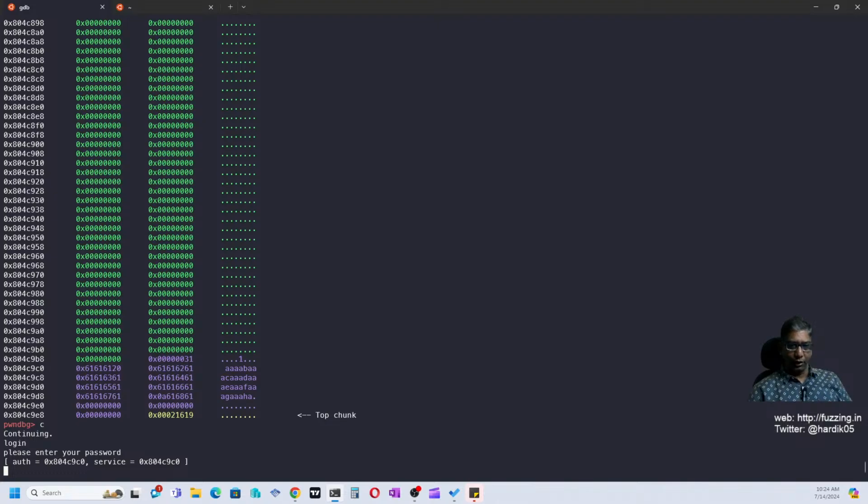Now that we understood the technique, that we can reuse the freed memory, we need to move to the next step, which is how we can control the memory structure. How can we put 1 inside that auth variable so that our check gets passed? There are different approaches we can take. We need to figure out the memory address. We can figure out the offset, and then we can write a single ASCII character over there, or we can simply write 111 to each and every memory location. That will satisfy the check, right? So let's try this with the simpler approach.